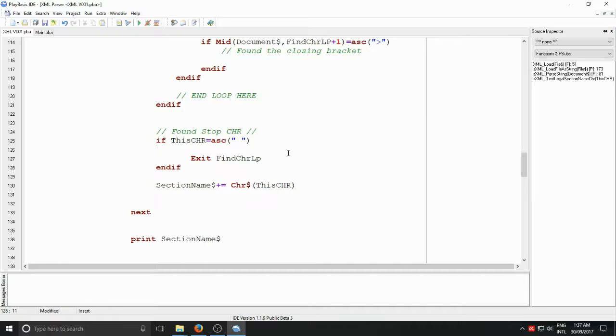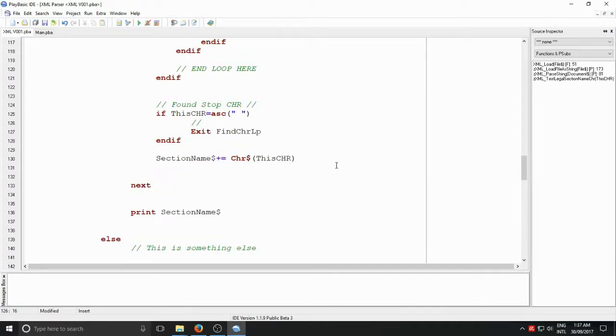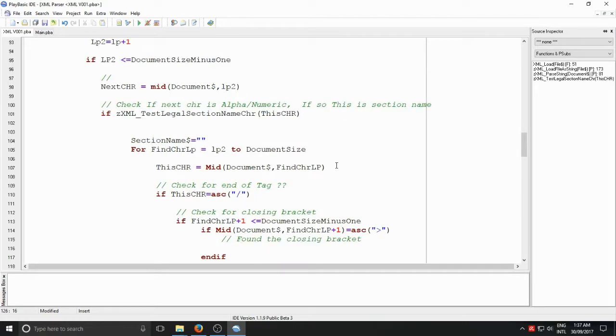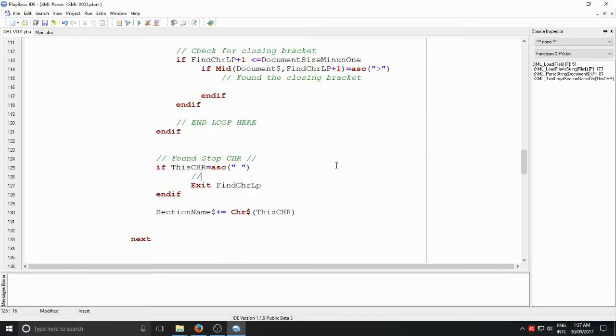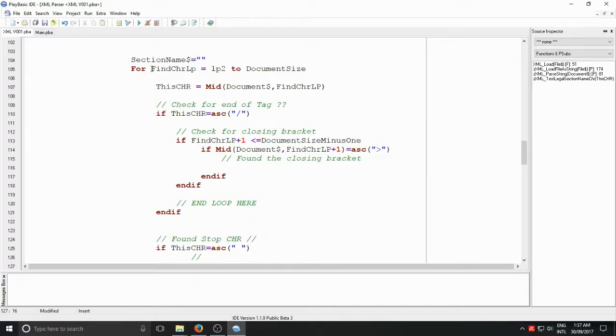We also want to adjust the outer loop to skip over this, which is the loop counter. I think skipping over is going to be to this current character here.